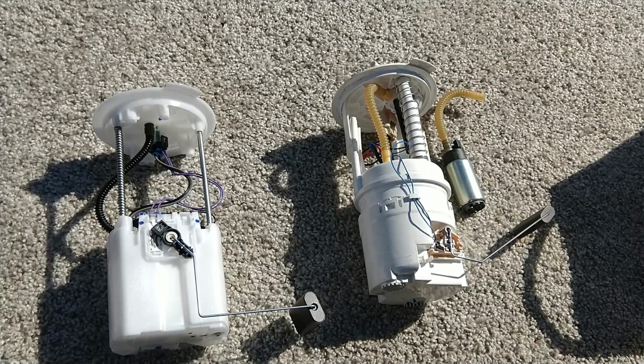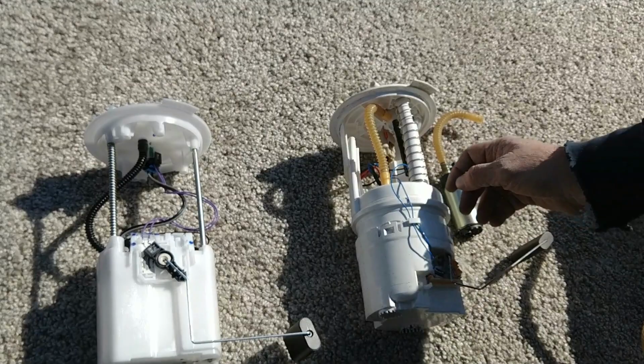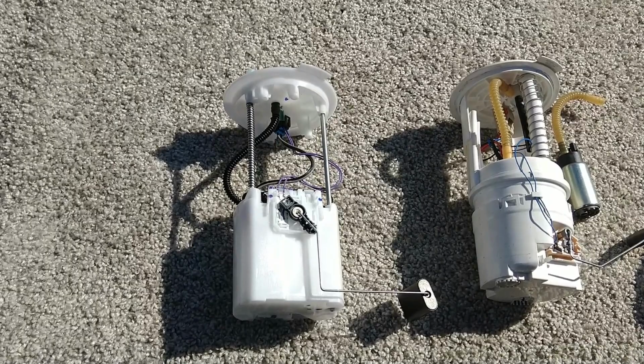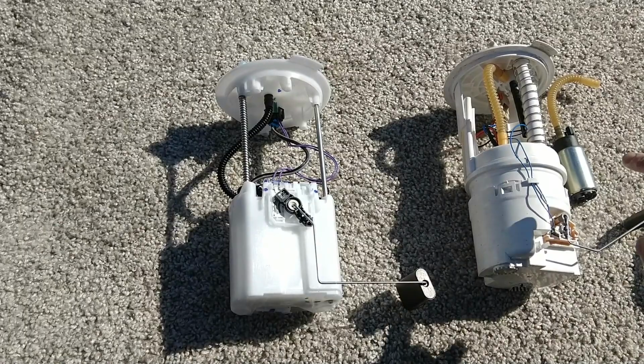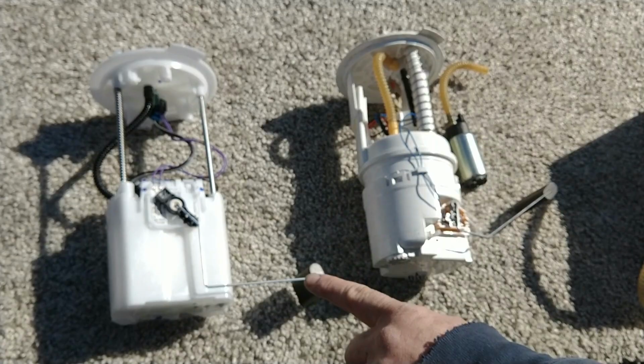I was looking through the computers in a couple of the parts stores, and the picture of this unit here shows up several times. This is from a 2007 Jeep Grand Cherokee. And from what I can tell from the books, the DELPHI pump is the original equipment. Don't buy this pump. When you're going to buy a pump online, make sure it looks like this and not like this. VDO's pump, Bosch's pump and Delphi's pump look like this. All the junk coming out of China looks like this. Don't buy this turd.